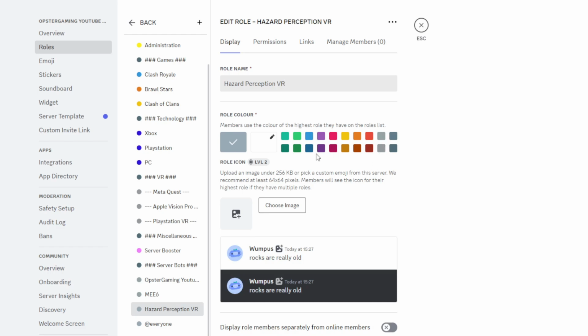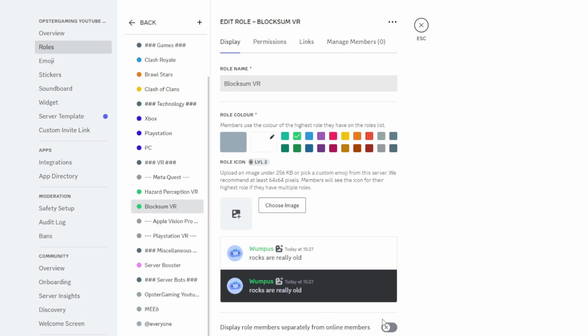Now you can pick your own colors though. You know, games. Maybe you want to have a more greeny kind of color on it. So put your green under there. So you could have it under Meta Quest. Let's pick another one. Blocks on VR. And that is something that you don't do. You create a new role and then you do it. So now you get that one there. Put that one under Meta Quest.